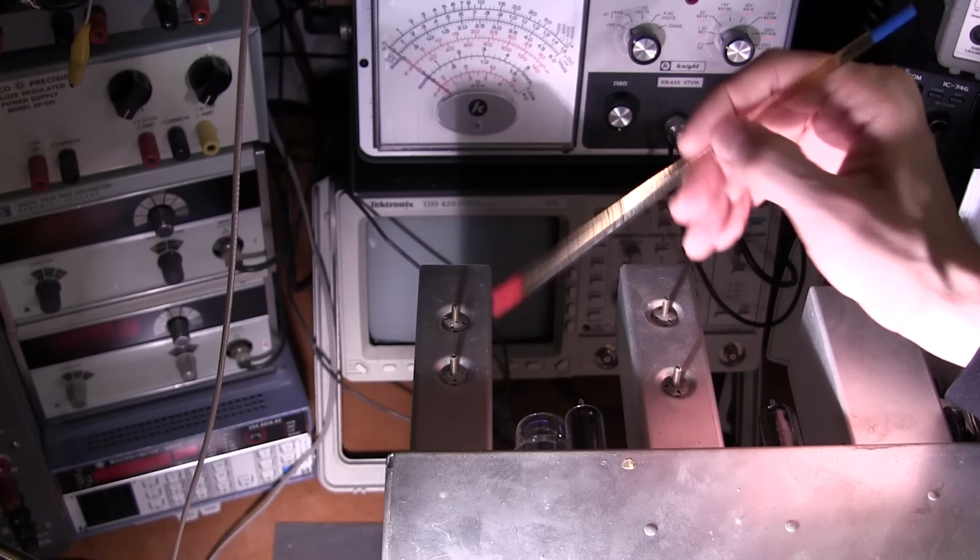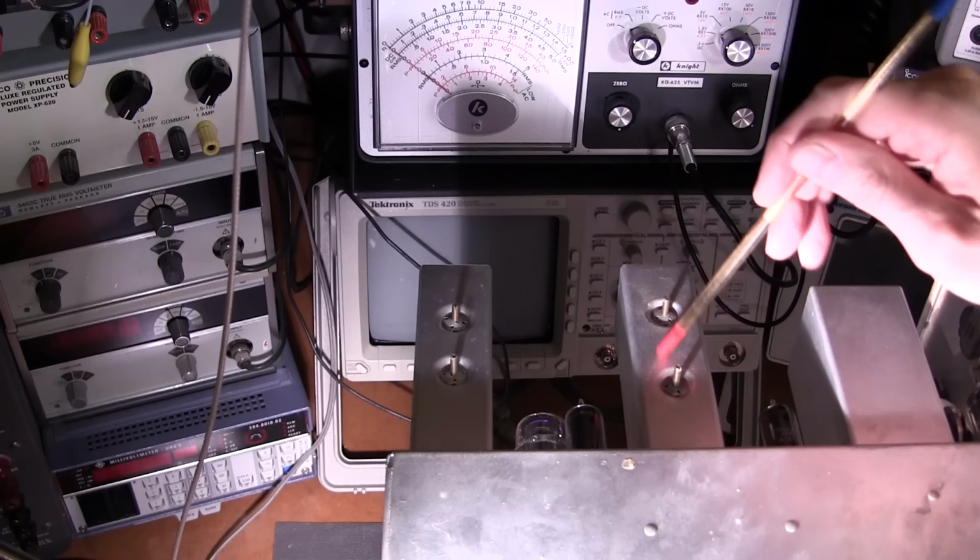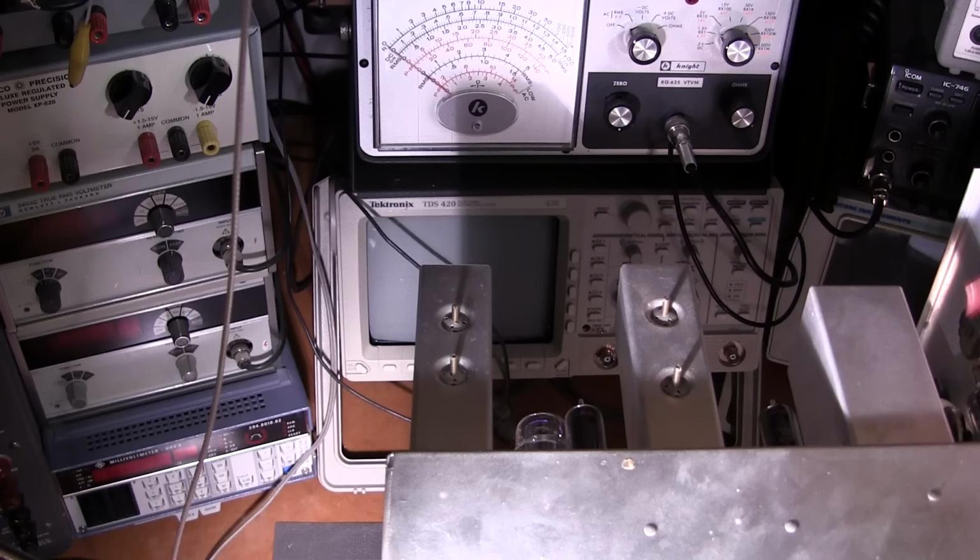This transformer, T2, and the very first one, which is just down, I don't know if you can see this here, yeah, just down in here. It looks just like this one here, but it's just off to the side. You'll be tuning those a lot. So these are going to be the ones that you're going to be focusing on.